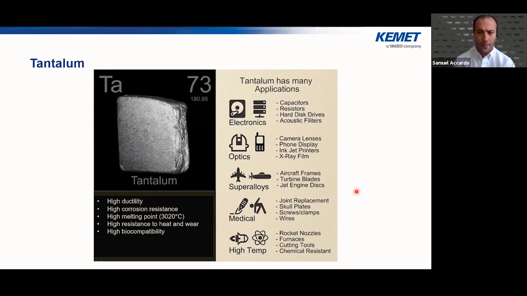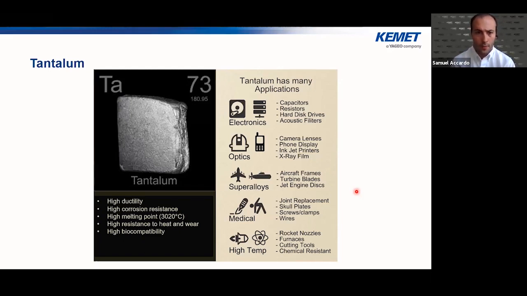Going back to the vertically integrated point, we also have our own blue powder company, which makes the pellets for the tantalum from the tantalum ores that we get from the Congo. We have facilities in Mexico, and not just Mexico, but also in China and Asia, that do the manufacturing. So we're almost 100% vertically integrated from start to finish on these parts. That's a very good thing when it comes to KEMET.